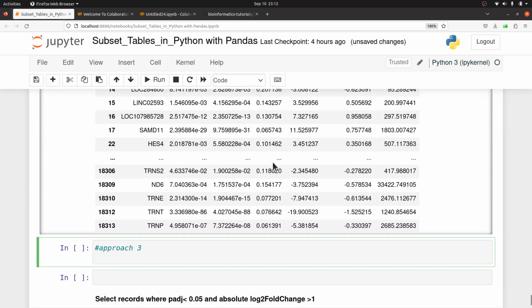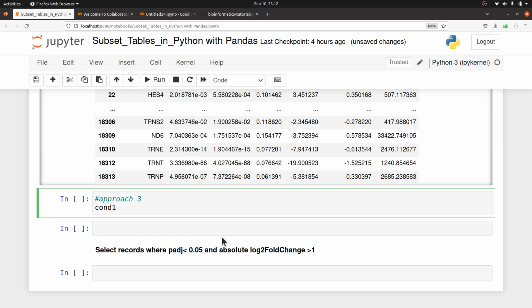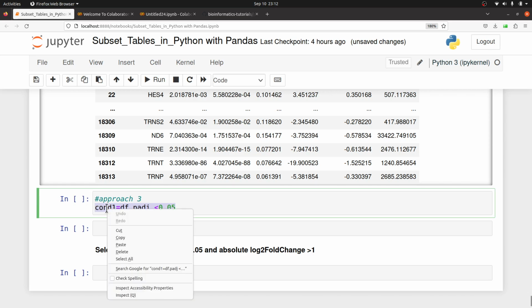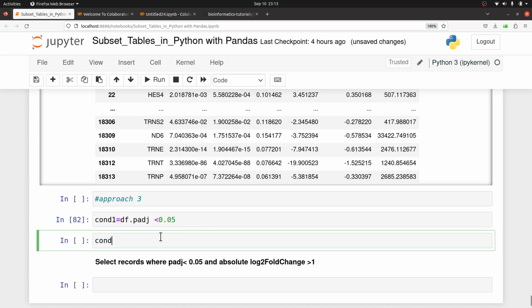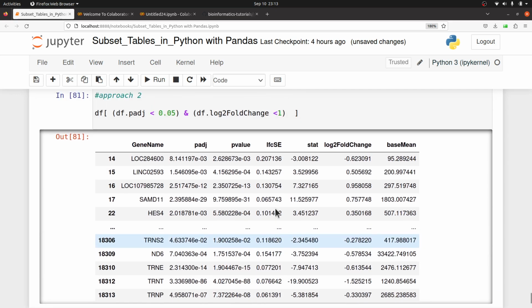So I'll do this. I'll say condition 1, and that will be equals to what? df dot padj is less than 0.05. All right, that's condition 1. Let me just put everything here. I think that would be better. There is condition 1, and then condition 2 is equals to df dot log2 fold change is what? Less than 1. Let's confirm.